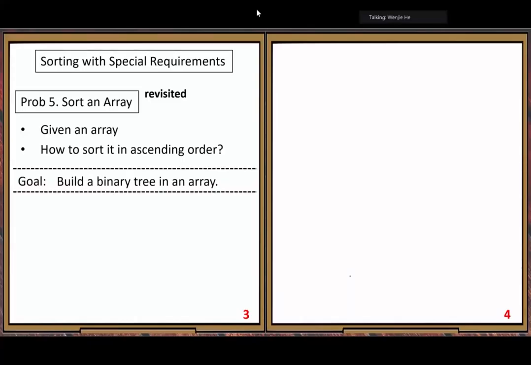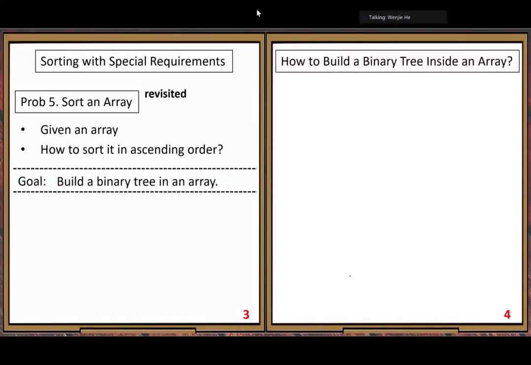So when we build a binary tree inside an array, our main technical problem we need to solve is this parent-child relationship. First, it must be simple. Second, it must work well, so we can do all the operations we need. Now, the heap data structure. This time we introduce this heap data structure.